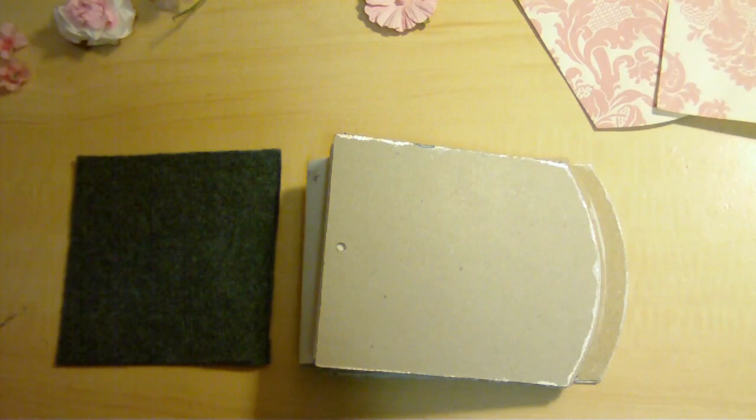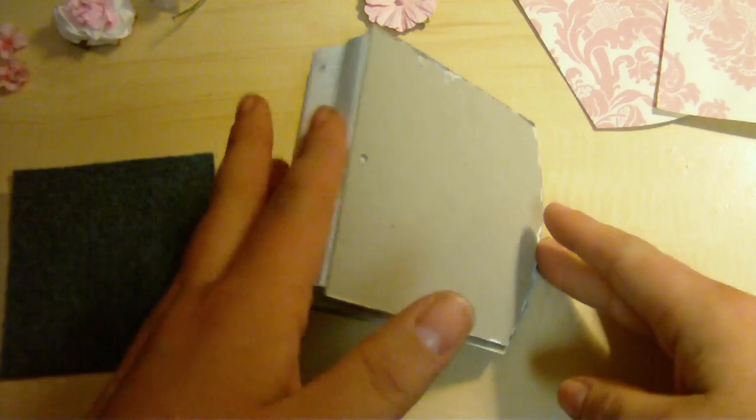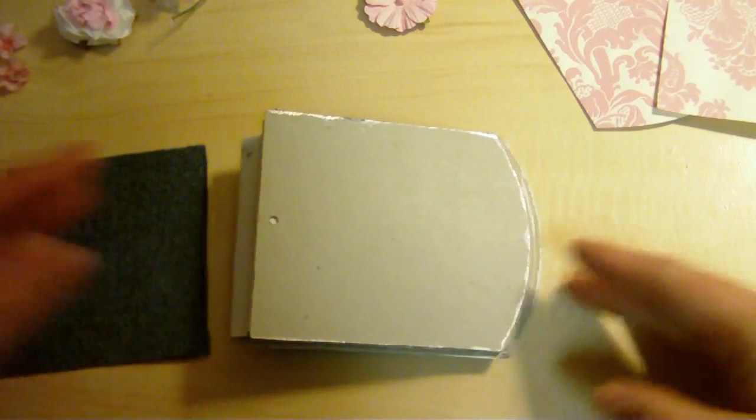Hi guys, it's Lisa. I'm going to finish the binding on this book for you guys for the second half of the tutorial on it. I'm going to show you guys how to cover the spine and the front pages today.